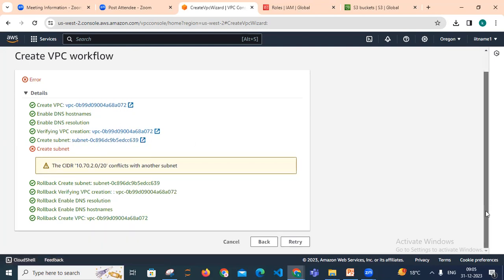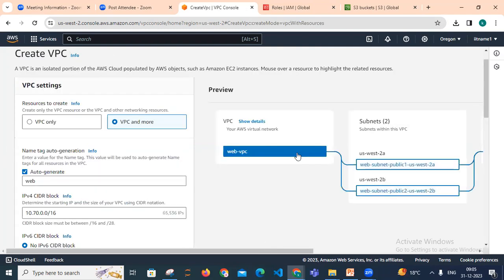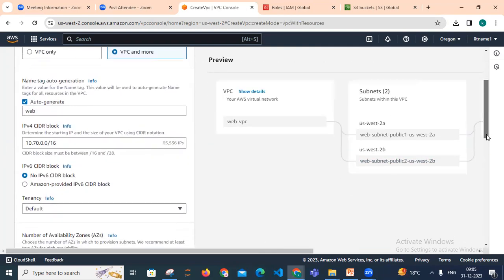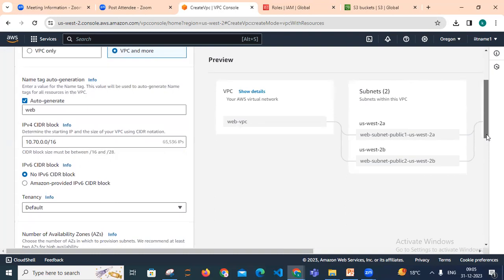Okay, some error is happening. Just go back and just select there. So your web subnet, I have to check this one. Don't worry, just a minute.